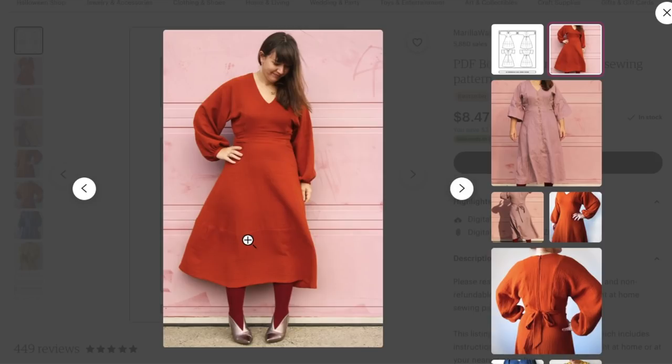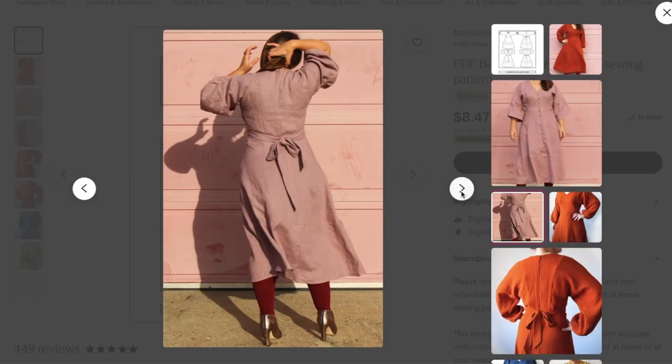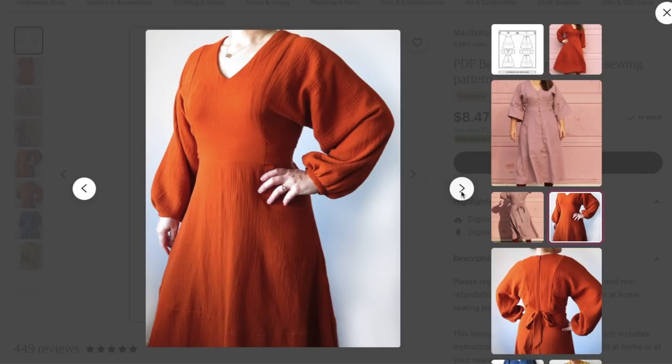See, the lantern, well, it's kind of windy, but the lantern you can see is not causing it to look like a bubble, which is what I thought when I first read it. That's really pretty, and it looks like there are some kind of pleats in the sleeve. I love that the sleeve has a bit of a curve to it too. It's just not a straight round seam there, so that's kind of cool. Lots of buttons. There it is in the back. I guess the ties can cinch it in a little bit, but it's not really doing much, I don't think.